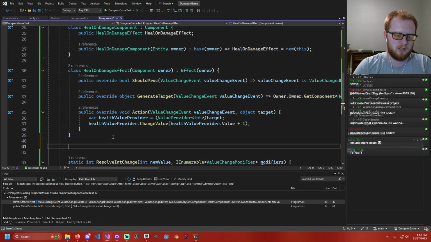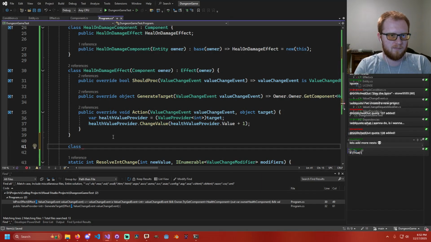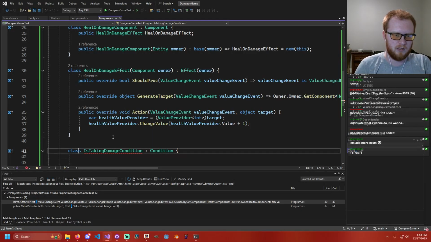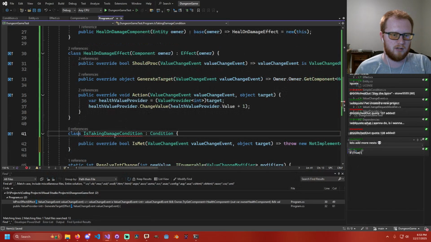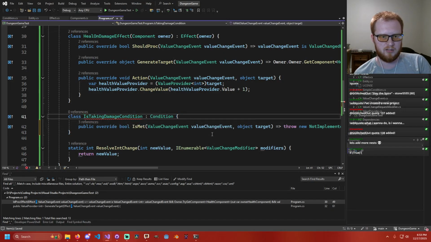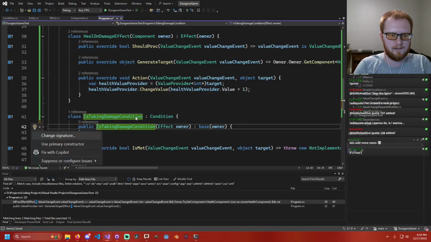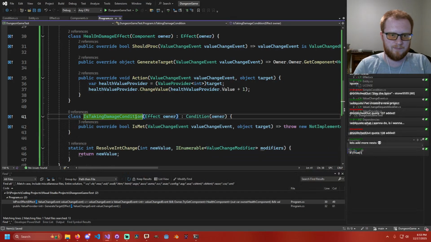So let's say class is damage, or is taking damage condition. It's going to extend condition. What do we need here? Yeah, implement me. Yeah, give me a constructor. Use primary. Okay.